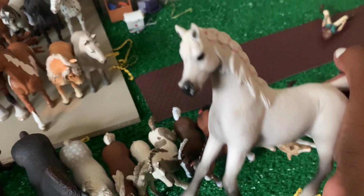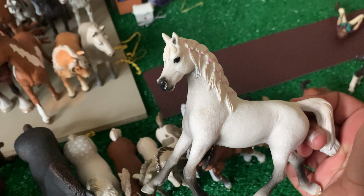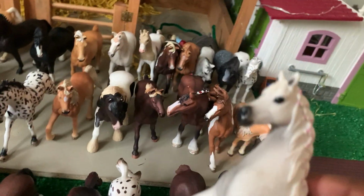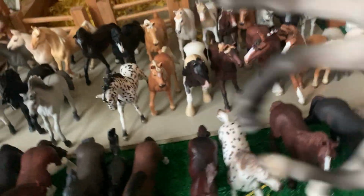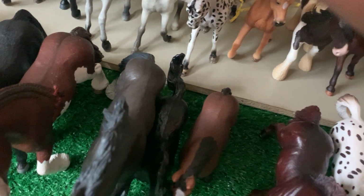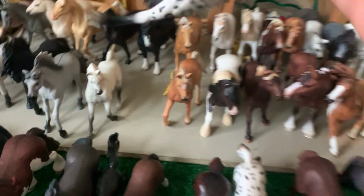Okay, anyways, this is Butterfly. And she is a Tennessee Walker mare, I believe. Actually, I don't even know her breed. I'm so sorry. I'm just guessing breeds right now. I'm just saying random breeds. Okay, moving on.